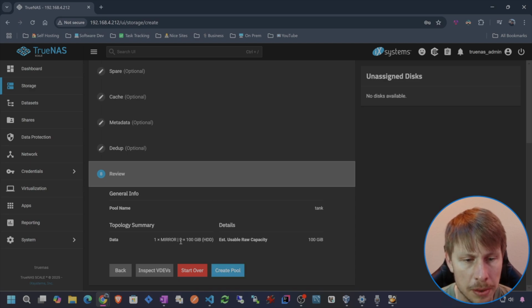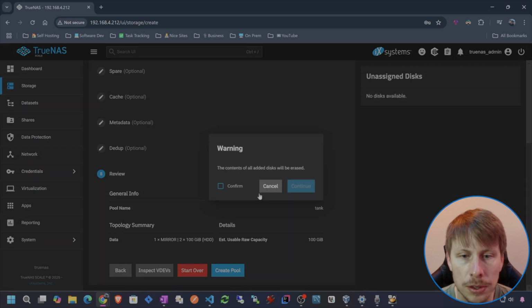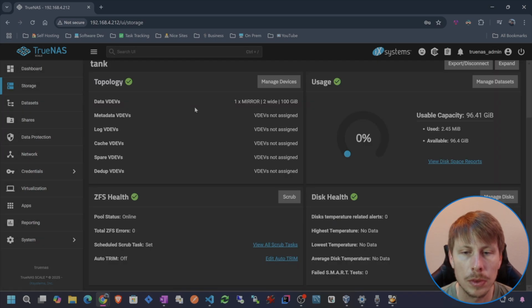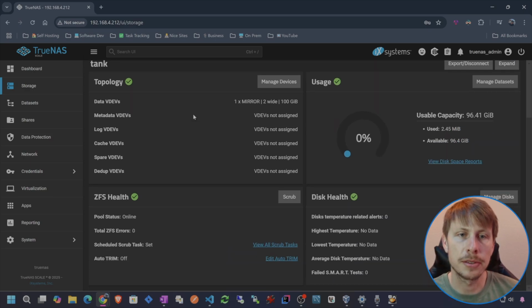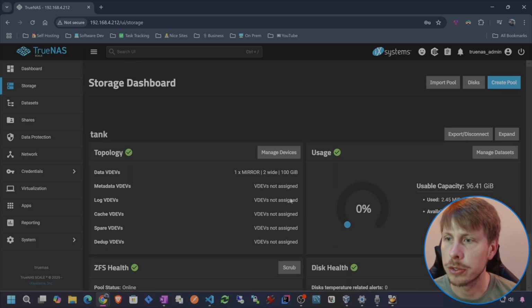So we have 1 mirror, 2 100 gigabyte hard drives. Usable raw capacity, 100 gigabytes. So let's create that pool. Okay, so I have my pool here called tank. This is my mirrored hard drive with the 2 hard drives that I gave my virtual machine here.